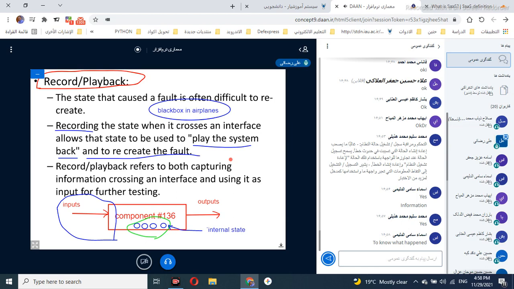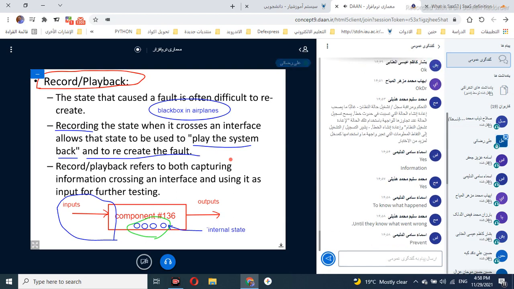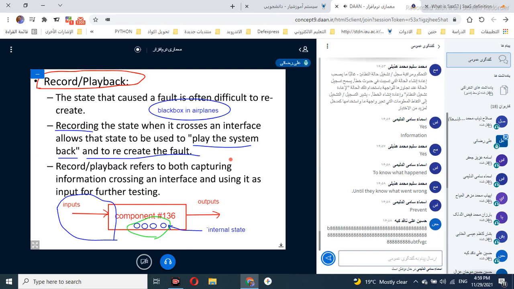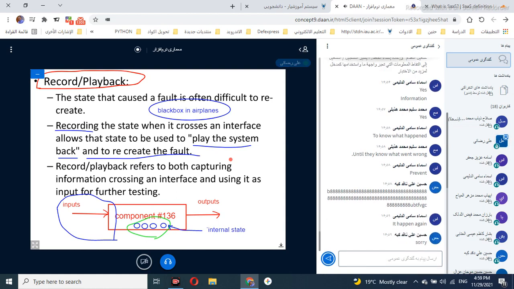Why is it important? Okay, the plane crashed. What is so important about the causes? Because when we know the causes, why, dear Muhammad, do we need to know what went wrong? Aha, prevention. Exactly right. Why do we need to know what caused this crash or failure?